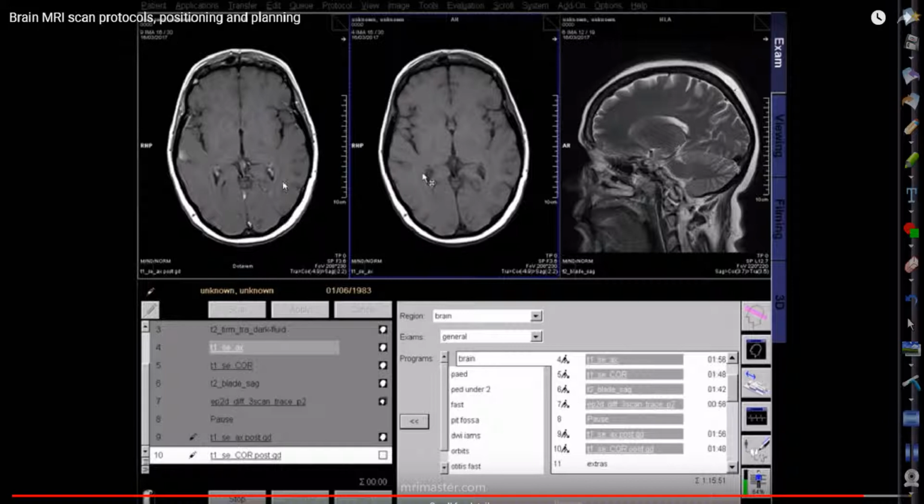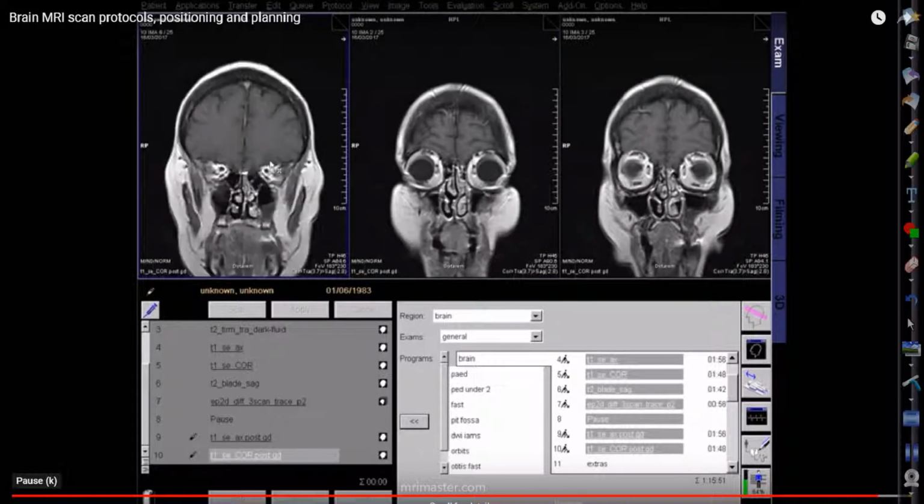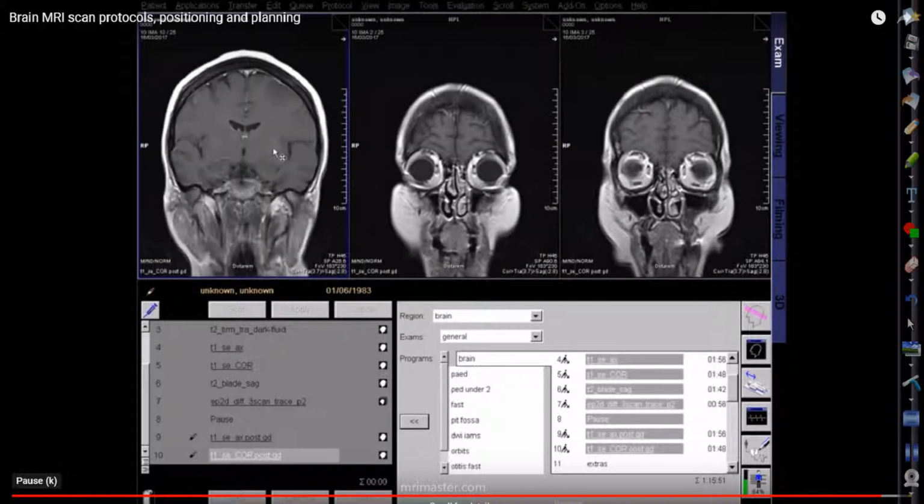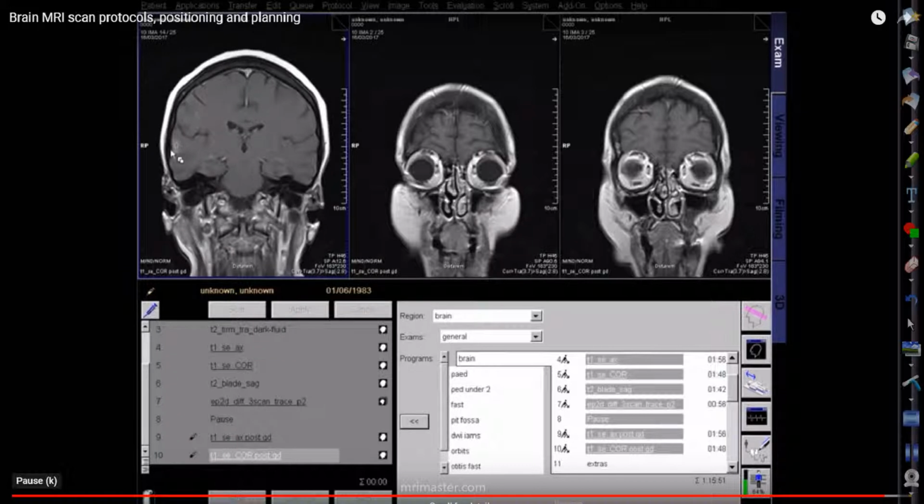Okay? And you can see the choroid plexus within the ventricles is lit up. You can see the vessels surrounding the brain here are lit up with contrast. You don't see that over here. So that's the way you know that I injected the contrast correctly. Okay? On the T1 coronal sequence, the lesions are again visualized as bright areas.